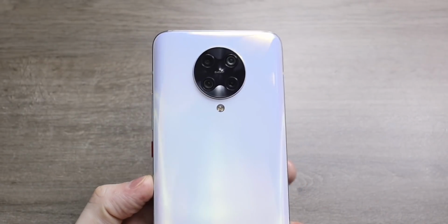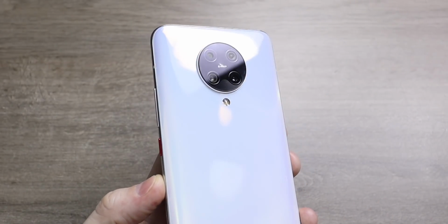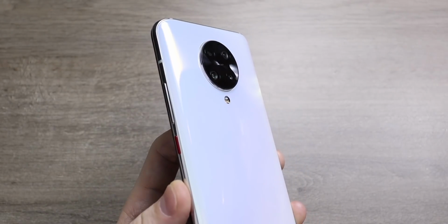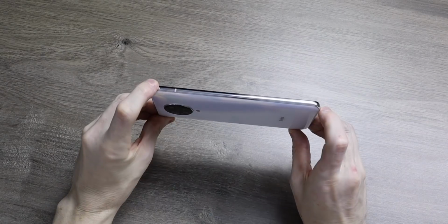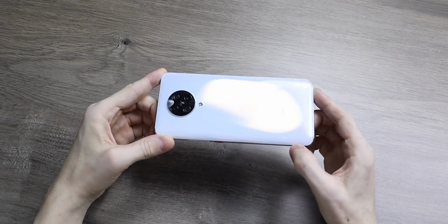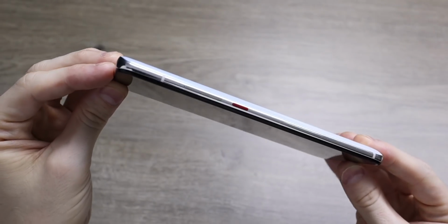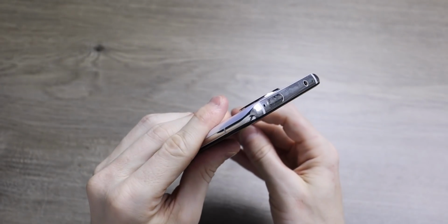The POCO F2 Pro, definitely going to be the most affordable on the list, I would say. Maybe head to head with the OnePlus 7T Pro. Why have I put this one on the list? Well, it's a brand new phone that has 5G but is affordable. And for me, the compromises come comparatively to other flagships with the screen, so no high refresh rate, and the camera is good but not exactly flagship when you compare it to those other sort of high-end flagship phones.